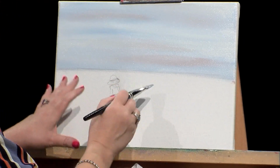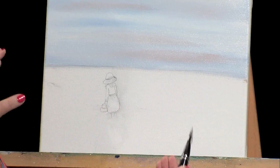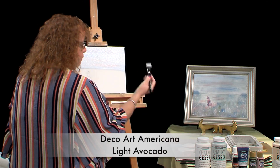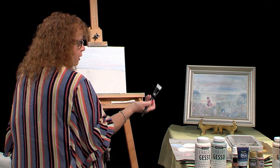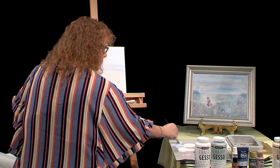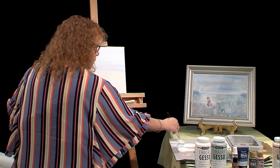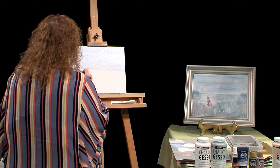I did put a little green in the water to make it look like it's reflecting from some of the ground coloring and all. So I'm going to use a little tiny bit of the avocado, and I'm just going to move it over. I'm just moving it out of the way on the canvas because this way I can judge the color better. And I'm going into the white, and I'm just mixing that in a little, and I still have the blue and the white in the brush. And I want to add a little blue, so you can kind of see it's mostly white because I want to test it for now.